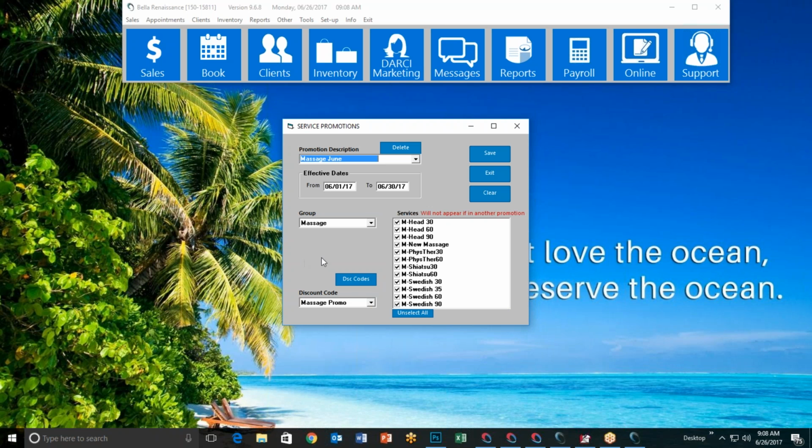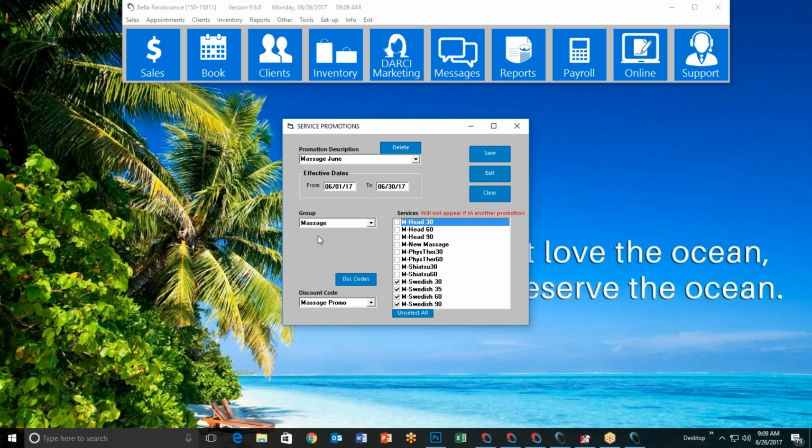And then I can apply my discount code just like I did when I did my operator promo. This time I'm doing it by services. So I could say something like, hey, this month only, get 15% off all massages. Or this weekend only, get 15% off all Swedish massages, because let's say that I disconnected everything but my Swedishes. Then when I send out my advertising, I let them know a Swedish massage during the month of June is going to be 15% off, 20% off, 17% off, 5% off, whatever my discount code is.